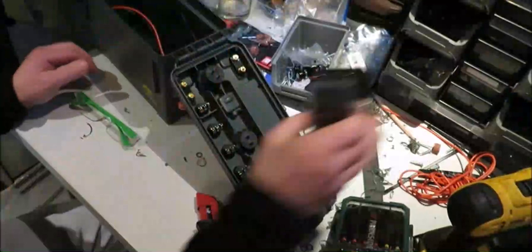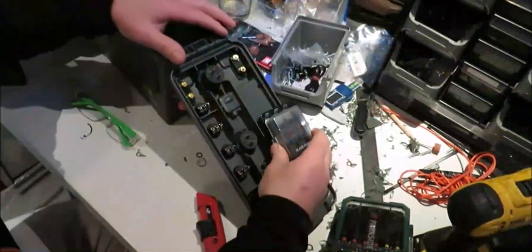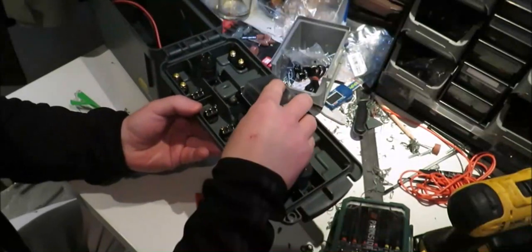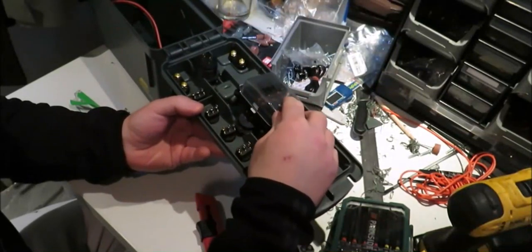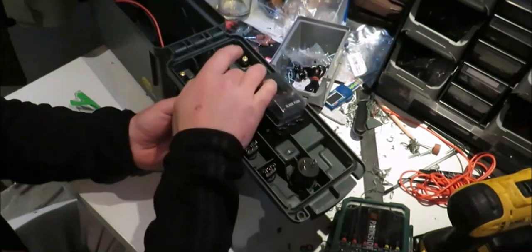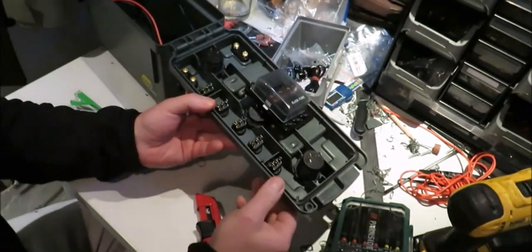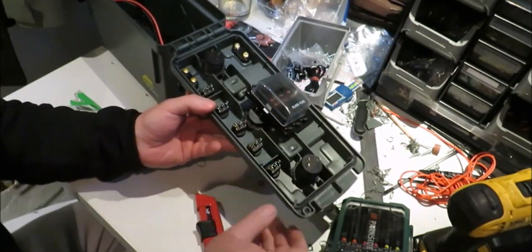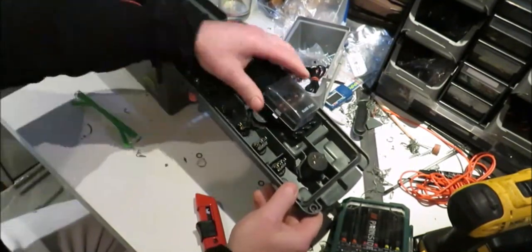Right, so your fuse block is going in there. So what we need to do is we need to take a bit of plastic from underneath away so that sits flush on there.